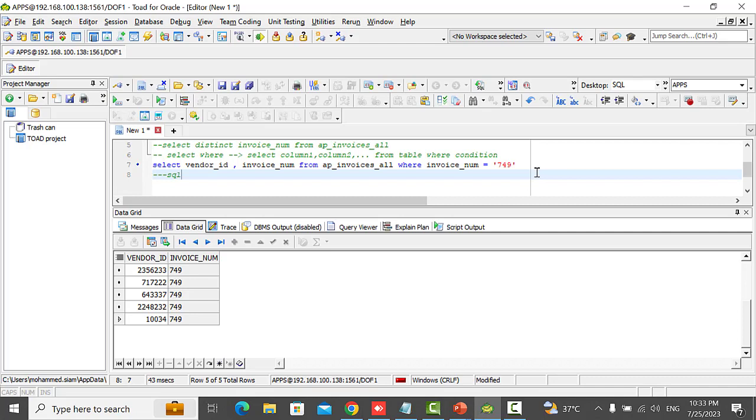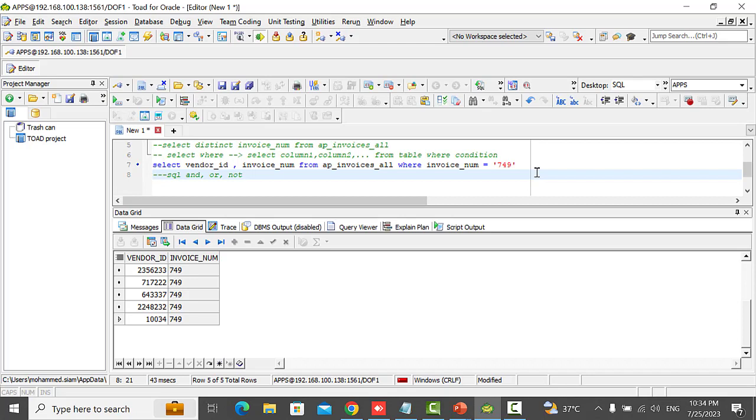SQL AND, OR, NOT. The WHERE clause can be combined with AND, OR, and NOT operators. AND and OR operators are used to filter records based on more than one condition.